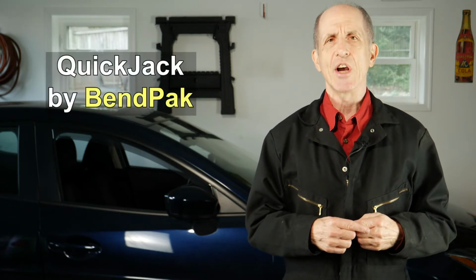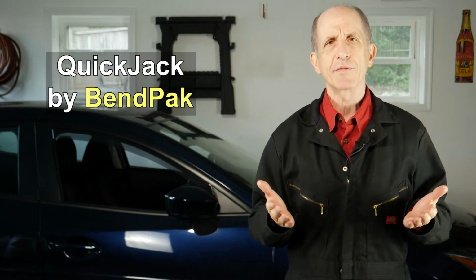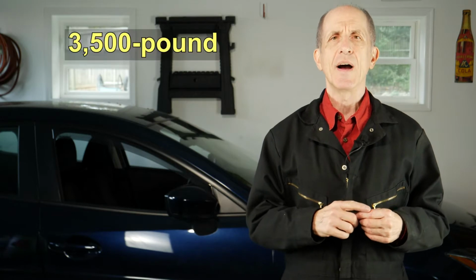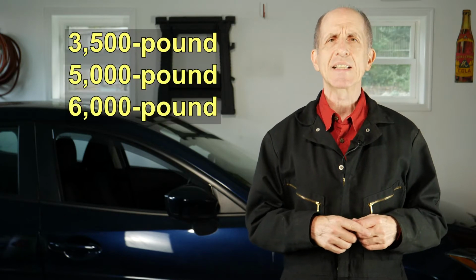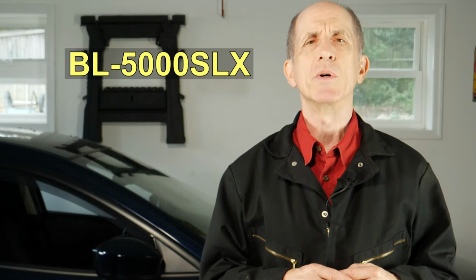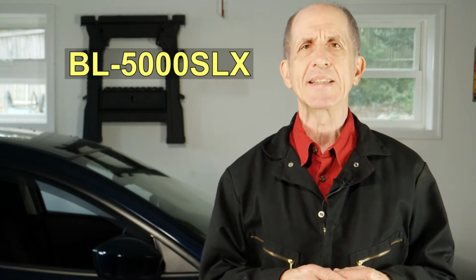Then we had an addition built, and that includes this garage, so it was time to get something to help me work on cars. This time I got a QuickJack, which is a powered lift made by BendPak. The QuickJack comes in 4 general varieties: 3,500, 5,000, 6,000, and 7,000 pound capacities. They're also available in long and short versions. The specific model I got was the BL5000 SLX.